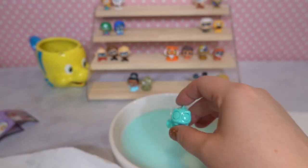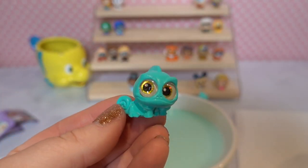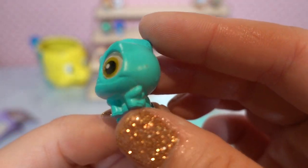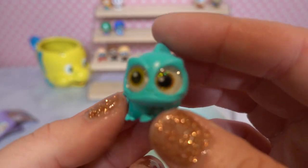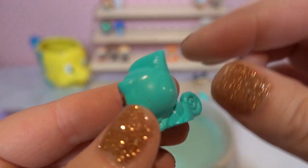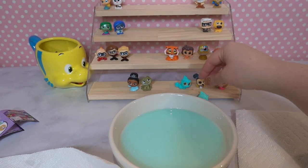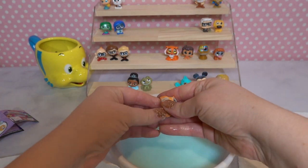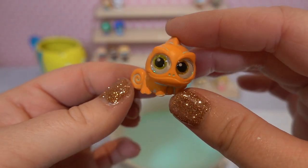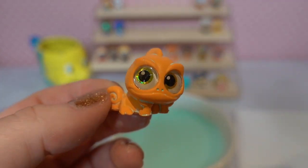Next we're going to move on to our Pascals and see if we have a blue Pascal or an orange Pascal. We've got a really pretty teal Pascal — I thought he was going to be more blue, but here he is with his gold glitter eyes, sitting with his little hands underneath his chin. He's got a really fun cinnamon roll tail and a fun little chameleon head fin. So we got blue! Let's see if this one is going to be orange. We did it — we got orange! We got both color options for Pascal, which is really fun. We were not floundered!